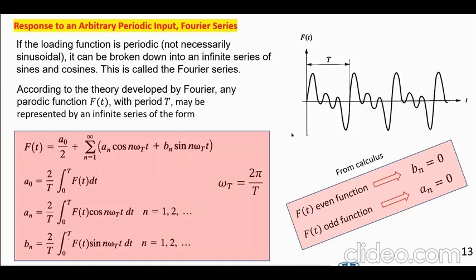On the other hand, if the function is odd, if you plotted this periodic function and the origin was the point of symmetry, in other words, you took one point on this side, connected it to the origin, continued it down until you hit the curve on the other side. Okay, that's called an odd function. Then you're guaranteed that there are no a_n's in the term. All of these are zero, including a naught. Okay, so these are very important observations that make your job quite easier in doing the calculation.